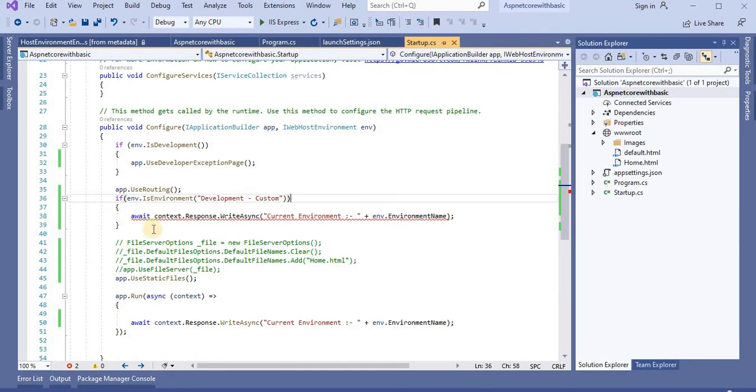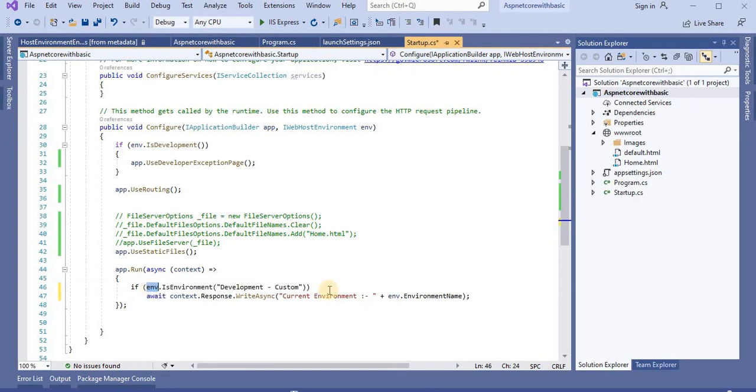Currently it is giving an error because we can use the await keyword only with an async method. So instead of this, I'll copy this one, get rid of this, and use it inside this.